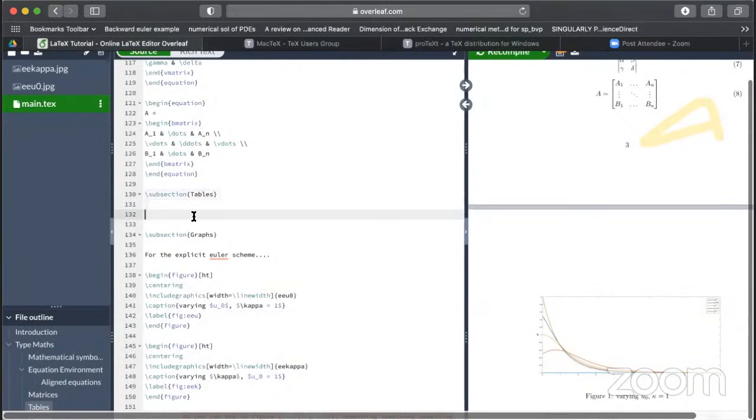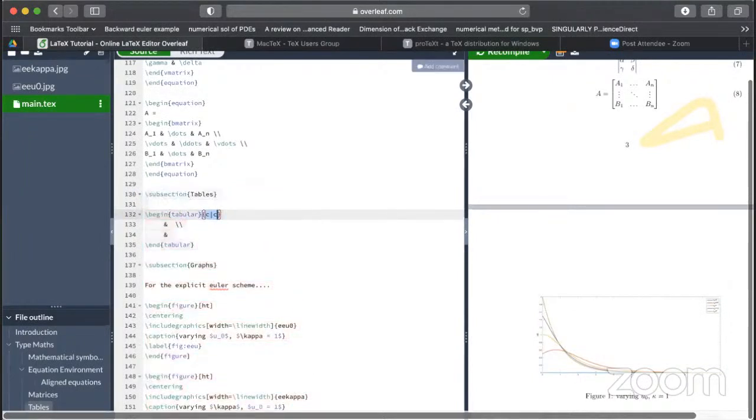Okay, and for tables, again, there's an environment defined in LaTeX. I want it to be centered, so I will start with center. Let's actually add this towards the end. Let's just start with a very simple table. And for that, you're going to use a tabular environment, just that. Okay, again, you can see they've given me a layout by themselves.